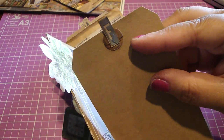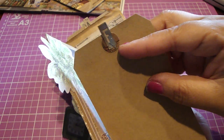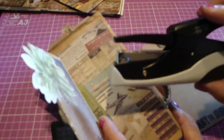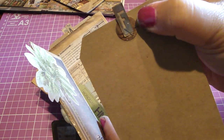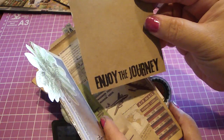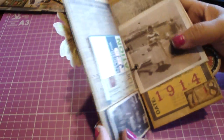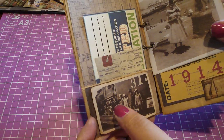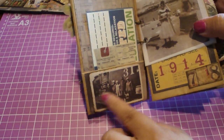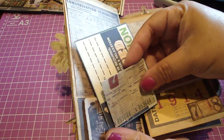I add one of the reinforcers, and I cut one of the letters from the design paper, and then I use my favorite, the Tim Holtz Tiny Attacher, and staple like an X on there. And then I use some of his stamps as well, so I stamp Enjoy the Journey. And then on the back of that paper bag, I add some design paper and some images that I cut from the design paper. And then I just add some pop dots underneath. And here you can see I just mix some die cuts and some images from the paper stock as well.